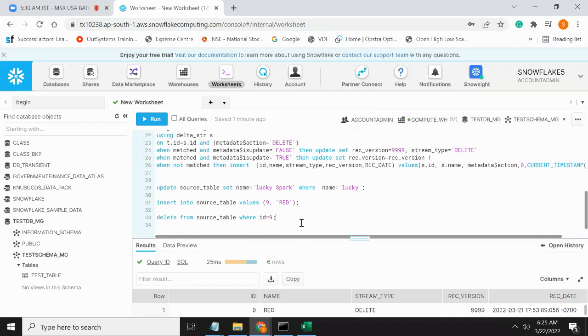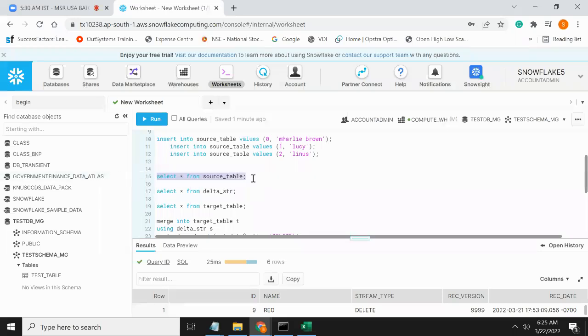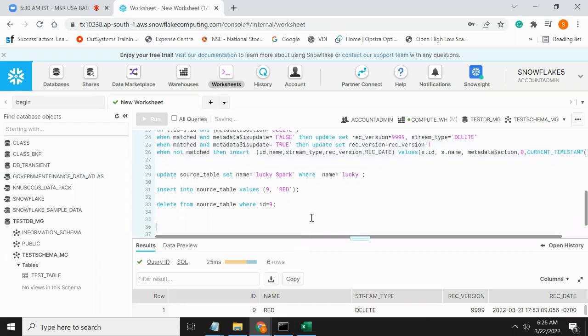Okay, now what you are doing here, whenever you are doing the changes on our source table, we are manually executing this particular merge statement, right? But we don't want to execute it manually. So what I need to do is execute this automatically, right?